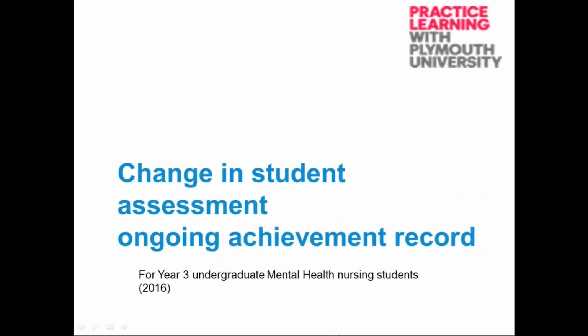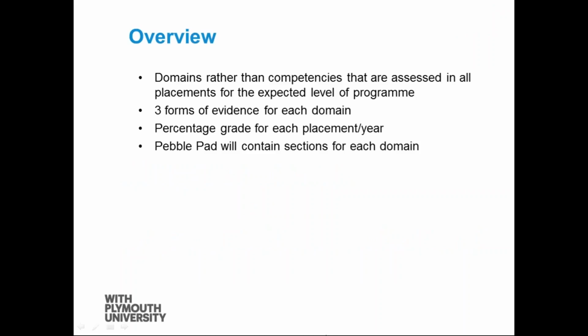This is a brief overview of the changes to the assessment of your ongoing achievement record for Year 3. So we made some changes to your assessment processes, and hopefully it's going to make it a lot easier for you and your mentors, and our trials certainly have proven that. So, an overview. We're going to be assessing the domains rather than the component parts of competencies that you're used to.